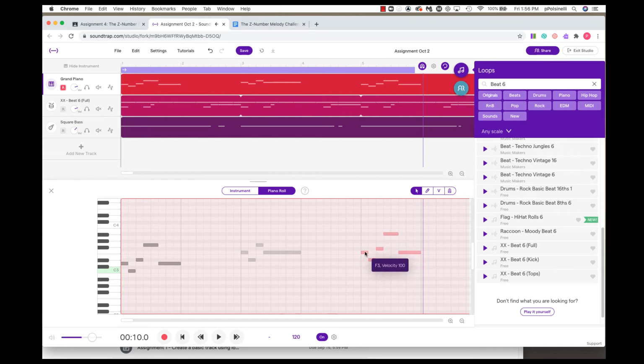Let's see what happens here. Well, first of all, we have to see. See, I can just move some things around. Let's check it out. Now, I actually like that, but it's not in the key, so I blew the assignment. So let's fix it.